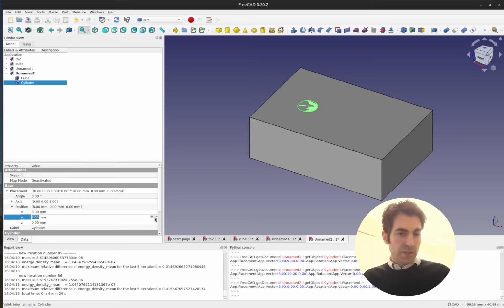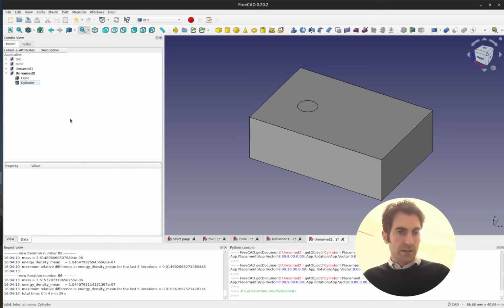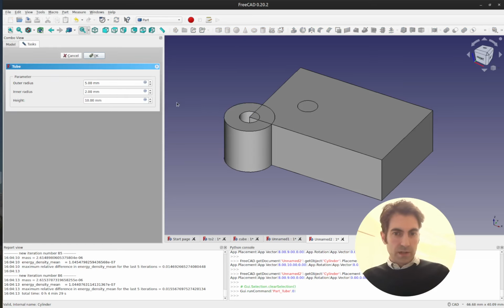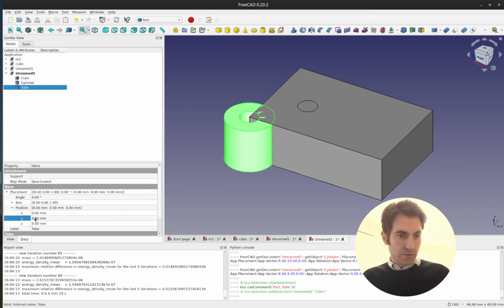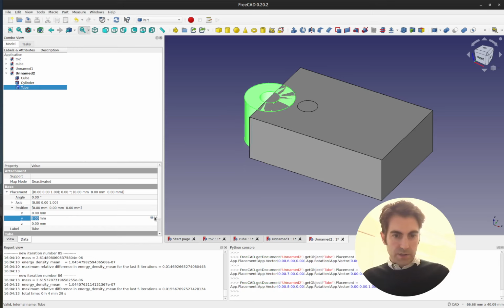That means this cylinder will be cut, and then I need another cylinder as well in order to cut from this cylinder, which is like this tube. So I want to have a tube, maybe that one is fine. I'm just going to say okay, and this tube needs to go to the same position as the other one.